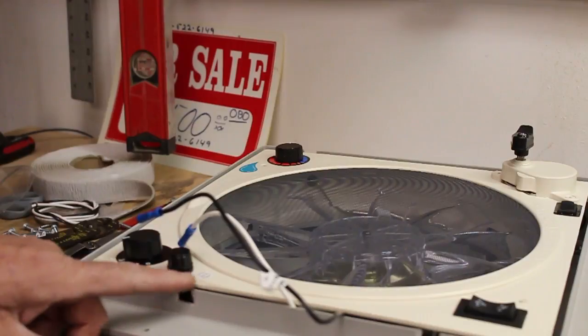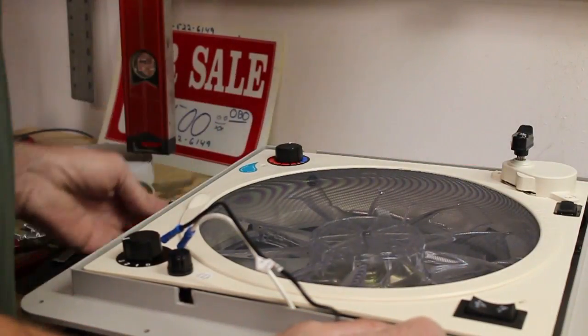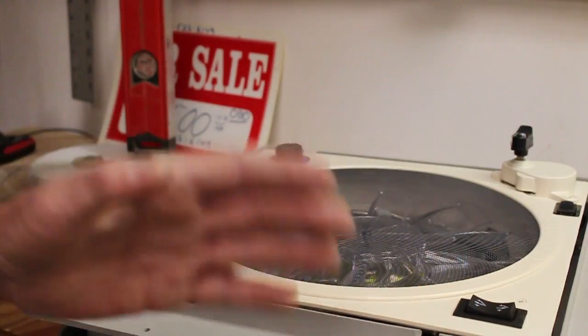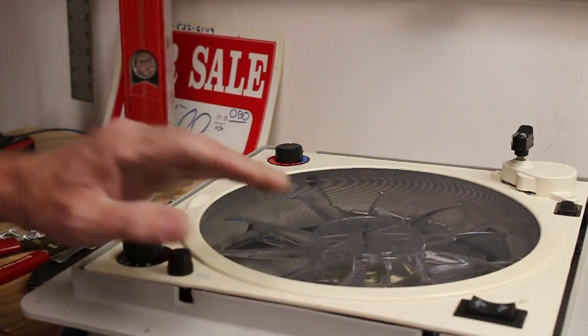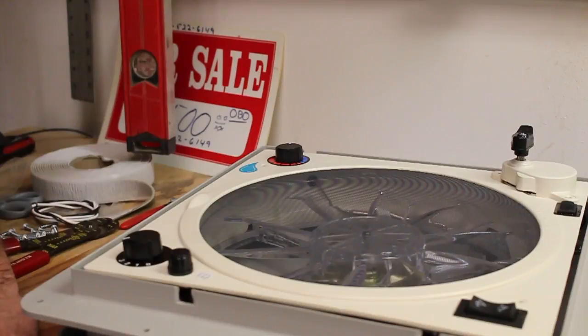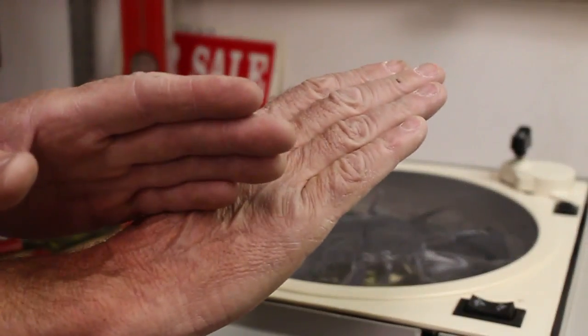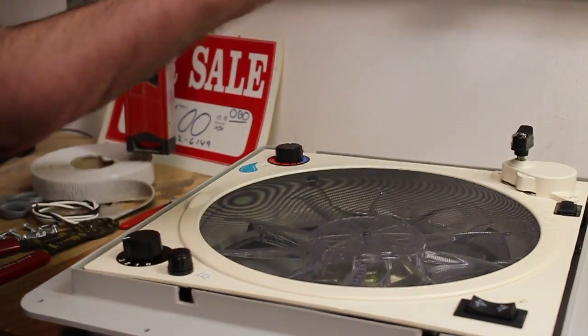The fan has two slots — you can run your wires out either slot. I opted to go with the default slot. You always want your hinge facing forward on the trailer. That way, if you ever take off with the vent open — which you should not do, that's a no-no — at least the hinge side will be into the wind. The wind will hit it at an angle and won't rip your vent off. If it were the other way, catching the wind would rip it right off.